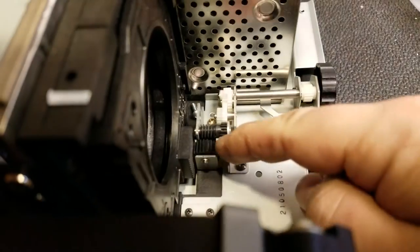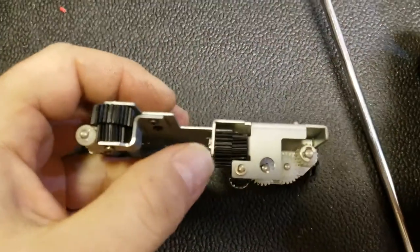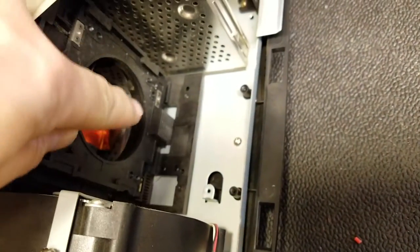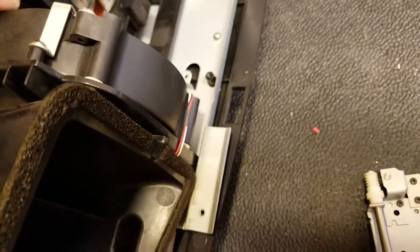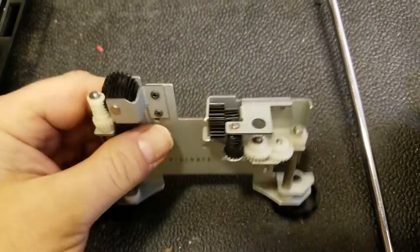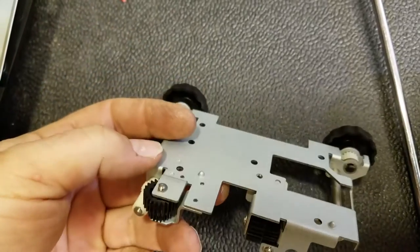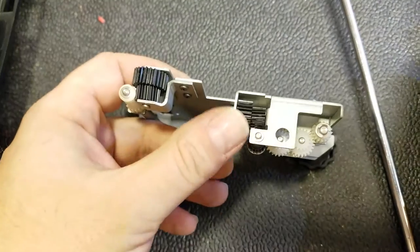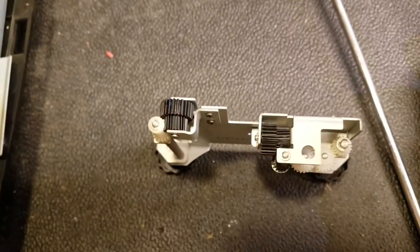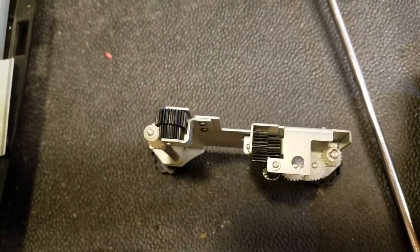I'm going to take that out and lift this mechanism out and see how bad it's stripped, see if there's anything I can do. Here's the mechanism — looks like a bunch of the teeth in one spot are totally stripped out. But since this only turns enough to grab those teeth, I'm going to change it so that it's on the good teeth and put it back in — it's the best option without having to find new parts. This one's full but this one only moves left and right, so I'm going to swap these two gears and line up the stripped one so it can still move left and right, while this full gear handles the up and down.